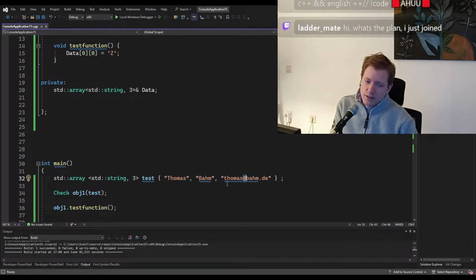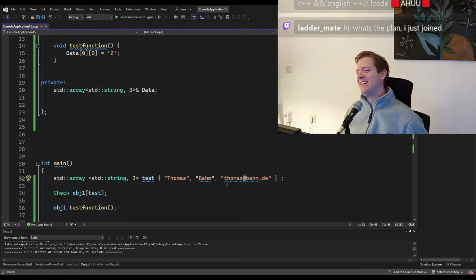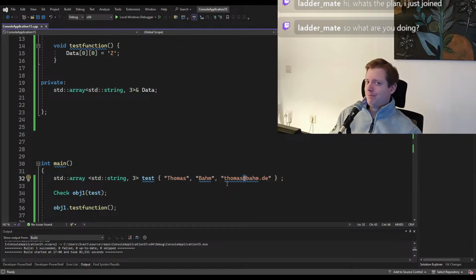Hey, what's the plan? I just joined. Yeah, I'm just redoing a little bit my exams, what I did, you know. Oh man, there was one code example in the exam, the first exercise, where we have to say what is all wrong in the code, right?